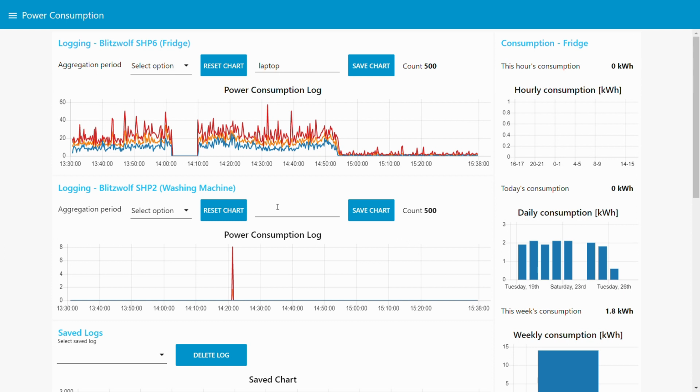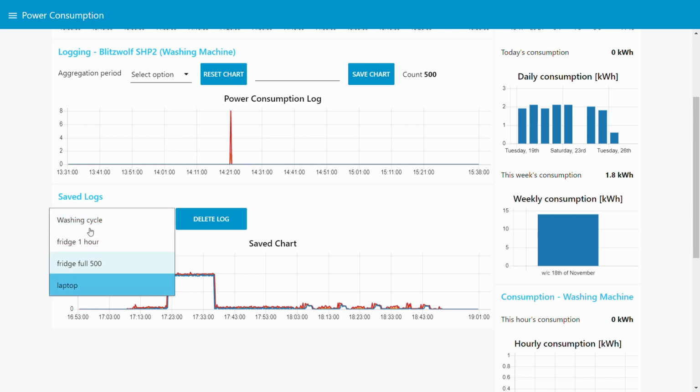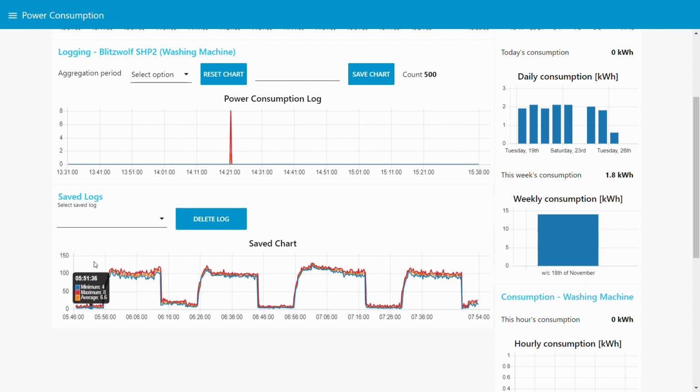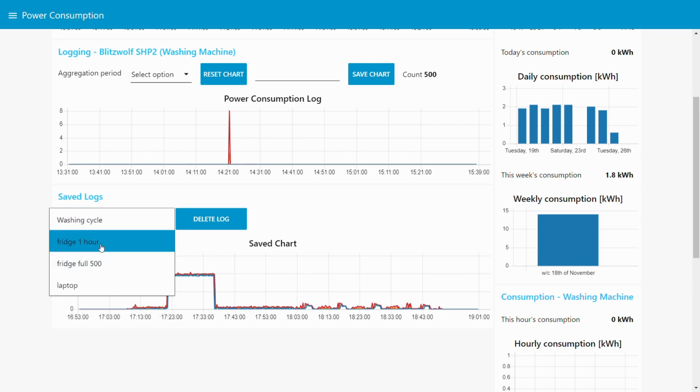So you can save the charts from any of the logs, and then basically it saves the chart. The dashboard UI chart has an output that you can just send to a file. Basically the chart output is a JSON, and I save it to a file, and I just load that same JSON file from the SD card of the Pi which it's running on. So it's actually saved in files, and I'm just reloading the data from the file.